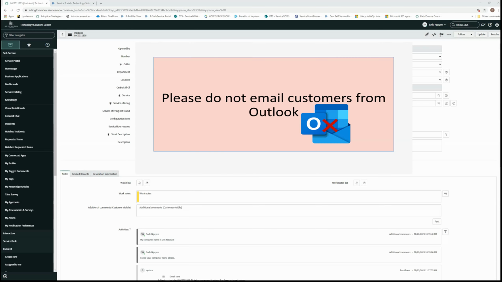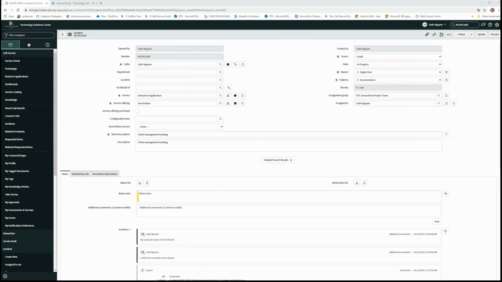Customer contact. When communicating with a customer in a ticket, you have several options. First, we will explore using the additional comments section to communicate directly with the customer using ServiceNow. You can write messages here requesting additional information that may be needed to help resolve the ticket, and this information will be communicated directly to the customer.